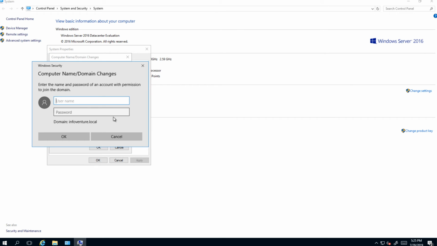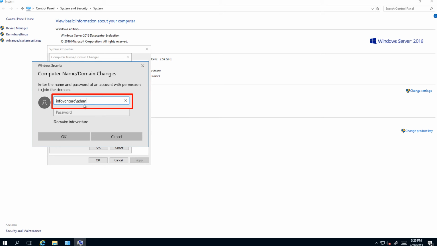Now the security box pops up. Here we have to specify domain user credentials. By default, a domain user can add a machine to the domain a maximum of 10 times. For more than that, you must either have domain admin rights or be assigned a delegated permission to join the machine to the domain.